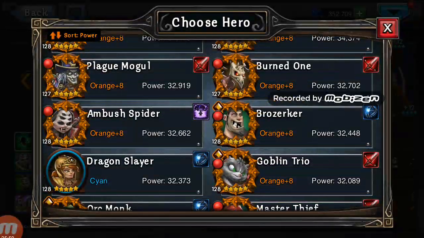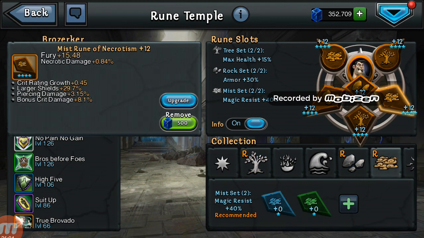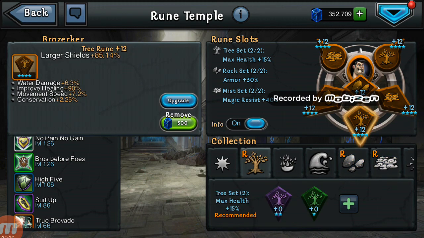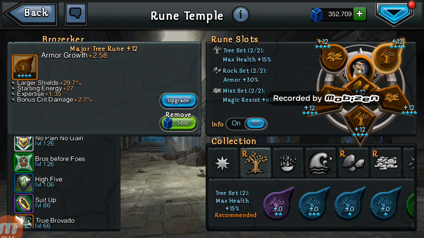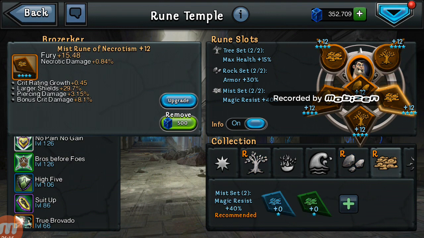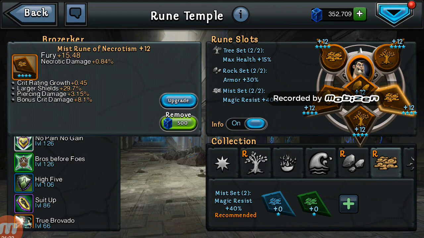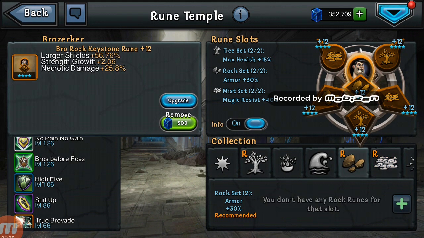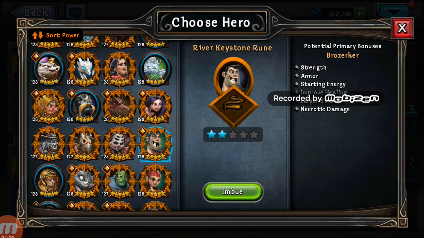Moving on to the next hero, Berserker is a very key tank to have. I run with Fury all across the board and larger shields right here. Basically, what you want to first try to do is get larger shields as much as you can across the top and across the bottom. And expertise. Expertise is probably what I will be looking for down here when I work on him further. Larger shields is a really good thing to have on him up here.